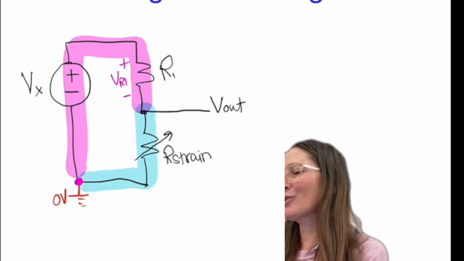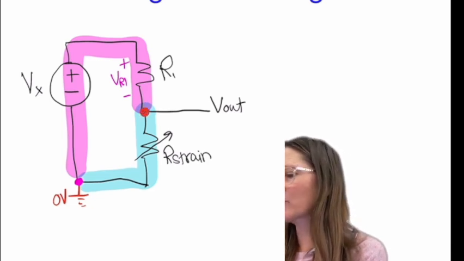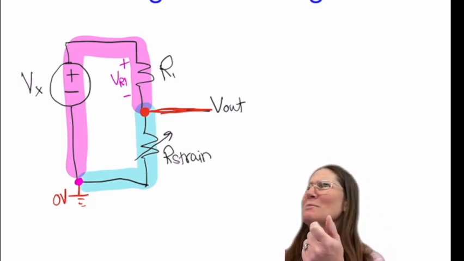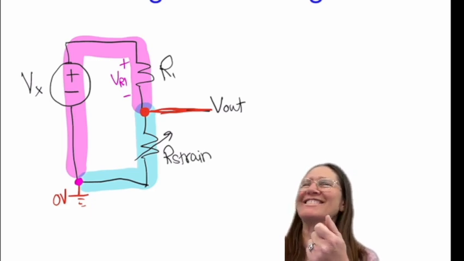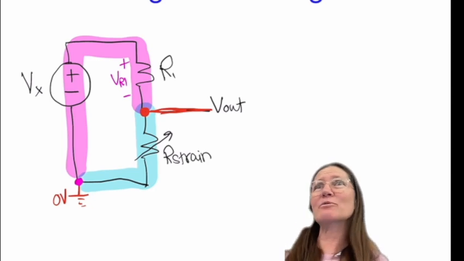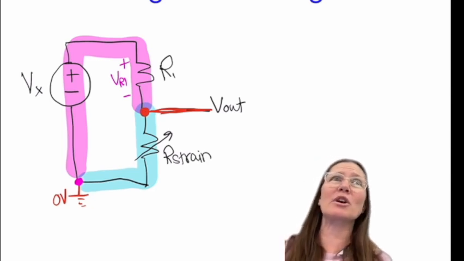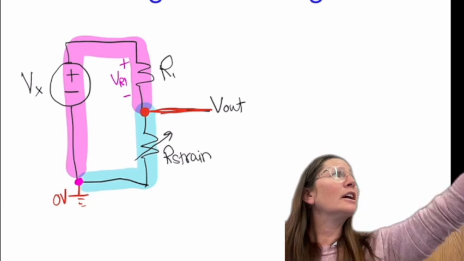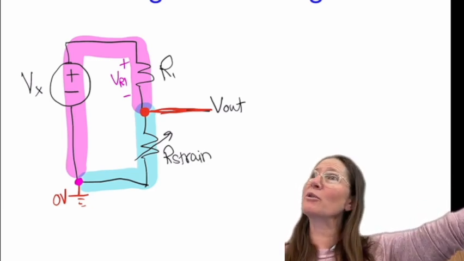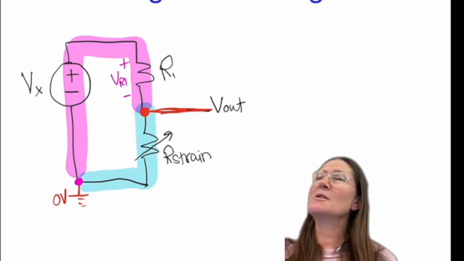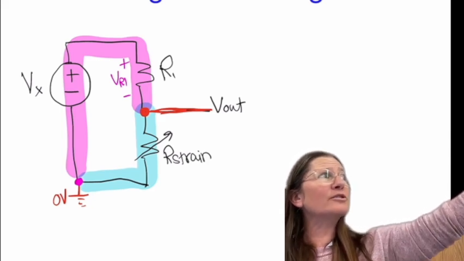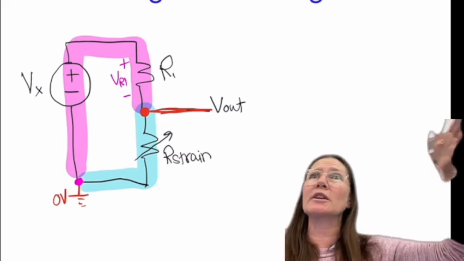oh, I forgot. This is a new concept. Having a wire just in a circuit anywhere, this wire just means that I am... have you guys used the multimeter yet? You haven't yet. Okay. On the multimeter, if you take the red probe and stick it in the circuit somewhere, that's acting like that wire there. So that red probe is where that wire is gone. Then I'm going to place the black probe on the 0 volts, and that's going to give me the measurement. Hopefully you can see here, though, that the pathway that it measures is either across the strain gauge or across the pink one, and they're in parallel to each other.